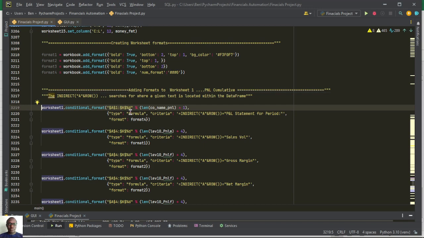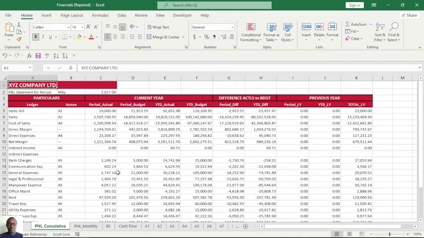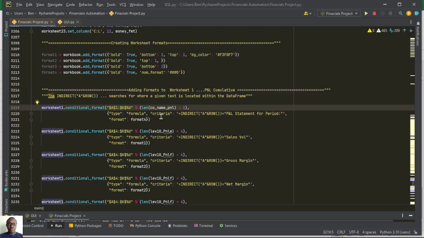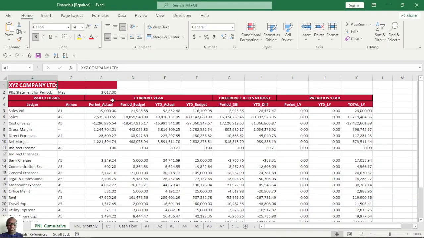colon, then we have K. So we are adding format from column where we have A1. So A1 means that the row is 1 and the column is A. Then we are going to where we have K, and K is here.